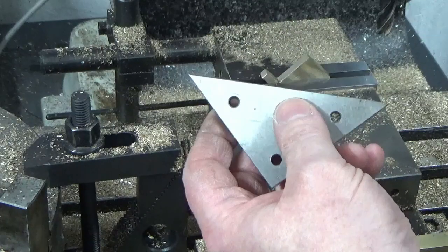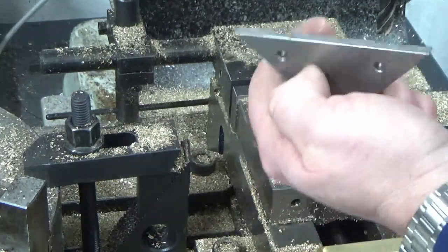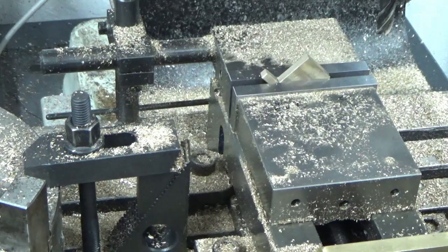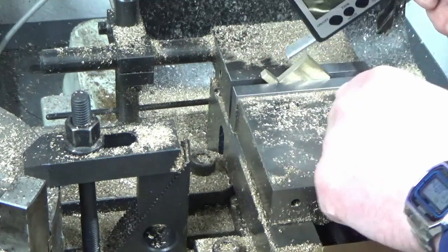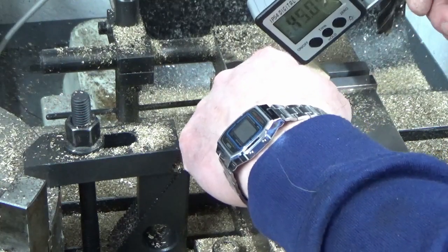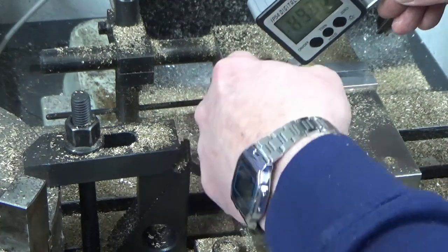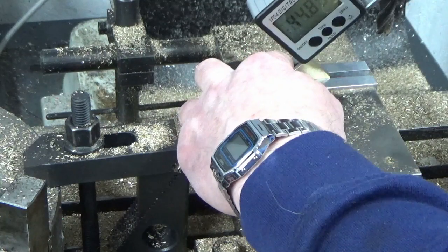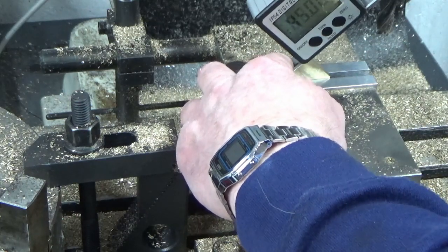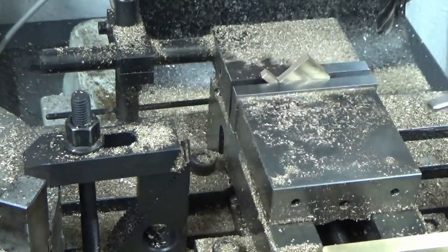Now I could faff around with 3 pairs of hands using blocks and parallels and whatever, so I trap the brass before I bite on this, but I thought this was an ideal opportunity to use my Christmas present from Mrs. John's workshop for the first time. So basically I've got a digital inclinometer, and what I've done there is I've just set that to the top of the vise so I know it's reading 0, and I've got it sat on a parallel because it's obviously magnetic. On repeat measurements I'm anywhere between 44.95 and 45.05, so perfectly happy that's as close to 45 degrees as I need to be.